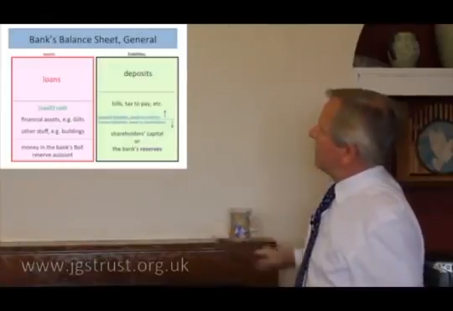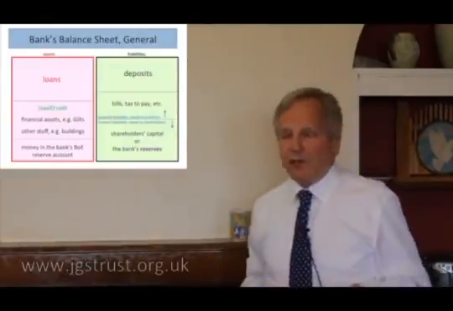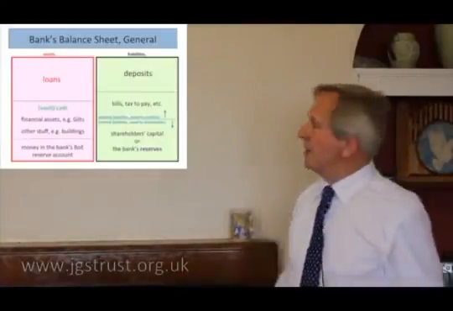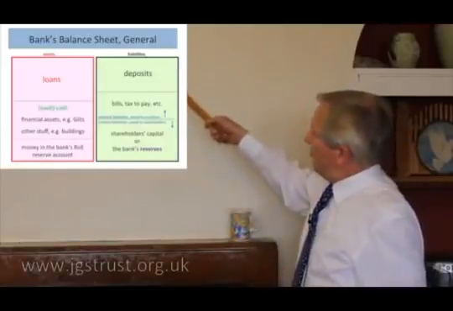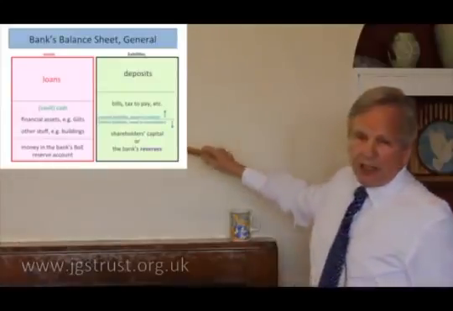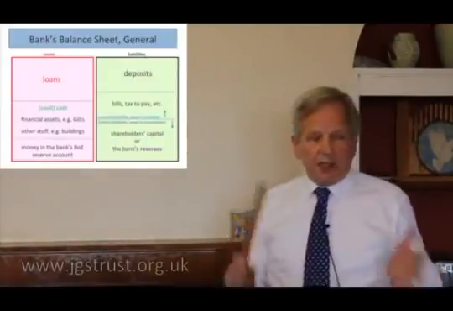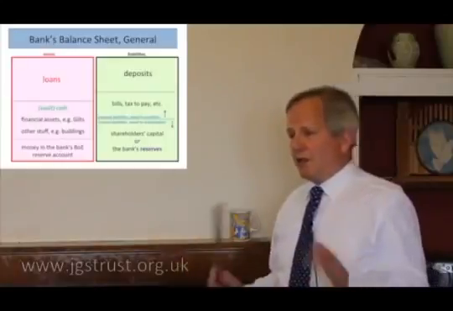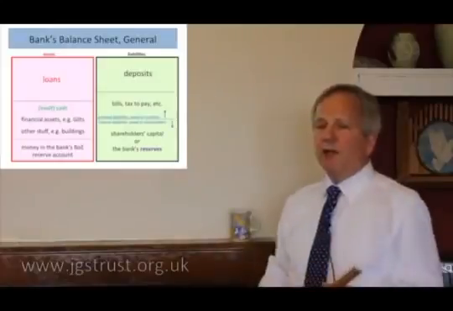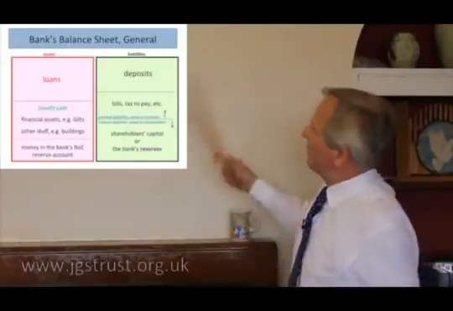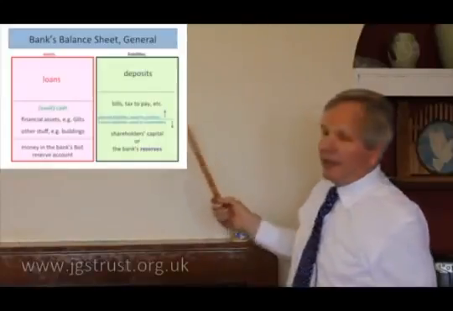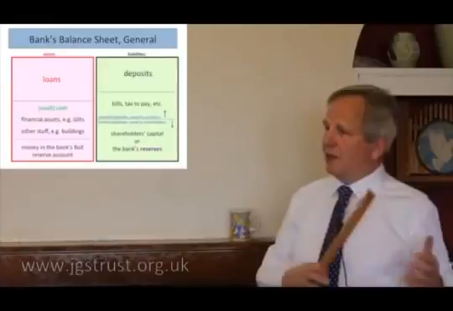The bank has its money in the central bank, the Bank of England. The bank's customers have their money in the commercial bank. On the commercial bank's balance sheet, the bank's money is an asset and the customer's deposits are a liability. Other liabilities include all the usual expenses of any business — they owe tax, electricity bills, etc. But unlike any business, they have a shareholder's capital account on the liability side, representing what shareholders would get were the bank to be wound up — the bank would call in all its assets, pay off all its liabilities, and with any luck there'd be something left over for the shareholders.